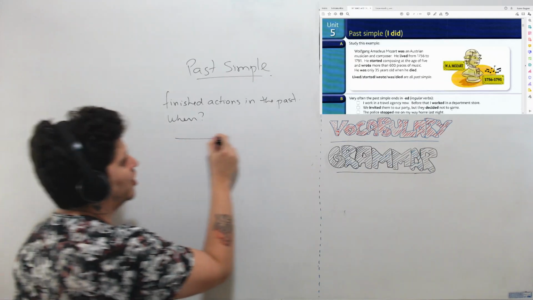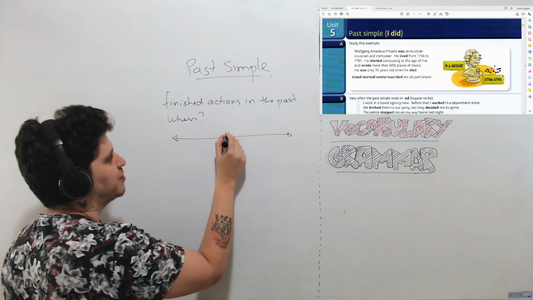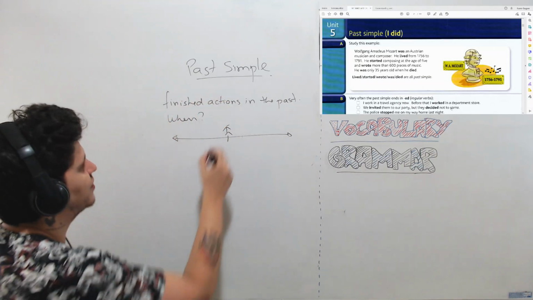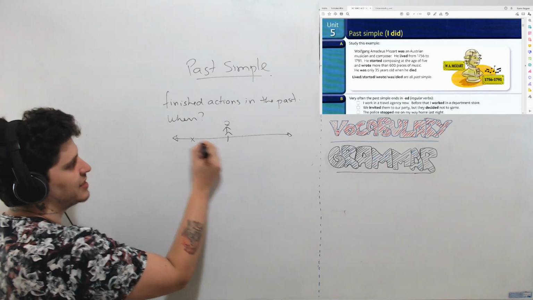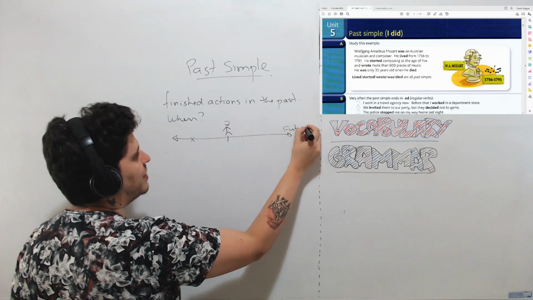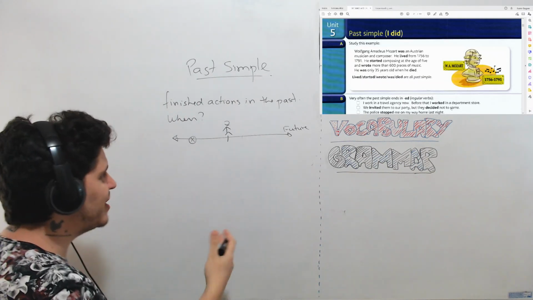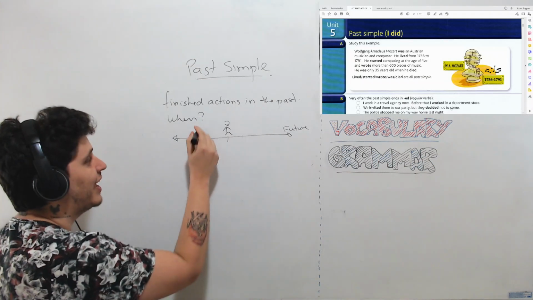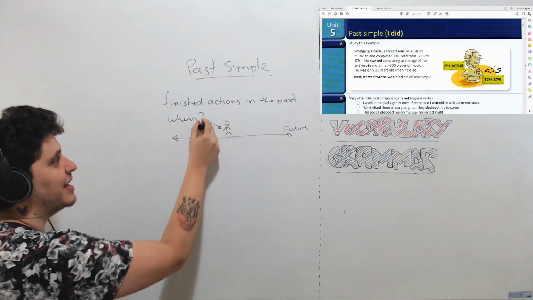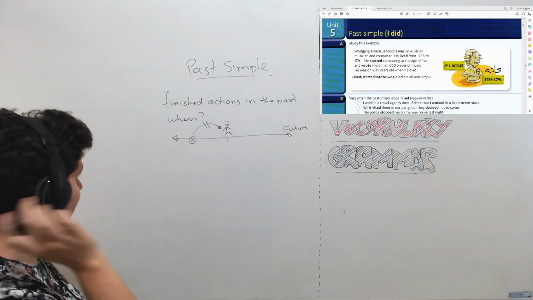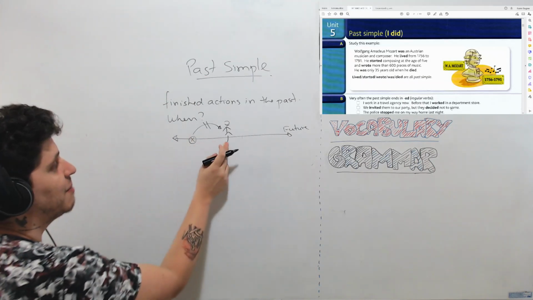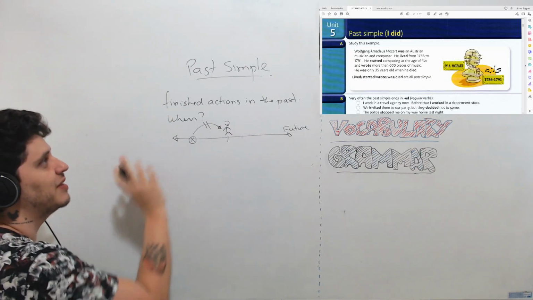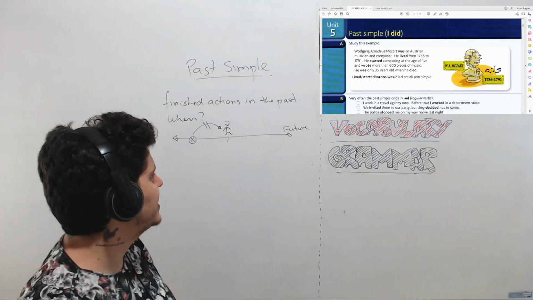So if I am to draw a timeline over here and try to explain to you in terms of position in time. So here we are in the present, of course, and here's the past, here's the future. Something happened here, it started happening, it happened, and it finished happening, and it's completely over. And this is not affecting my present in any specific way. My present is not being affected by this past action. So that's the perfect scenario for a past simple sentence.